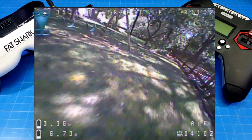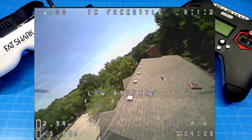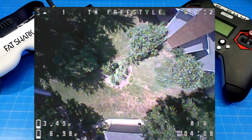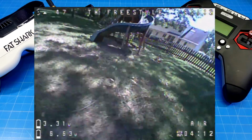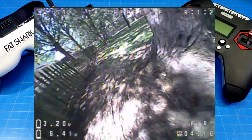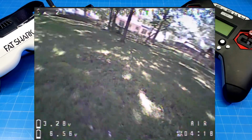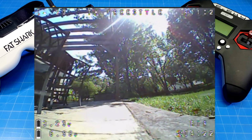Now, typically this comes with a FrSky receiver, so that's one thing you're going to have to look at. If you don't have a receiver that does the FrSky protocol, then you're probably going to have to either obtain one, or you can add your own receiver. Again, it does have the same TinyHawk S board that we've seen previously, and you can add a receiver to it. That wraps up our flight there at about 4 minutes and 20 seconds, and let's head back to the desk.